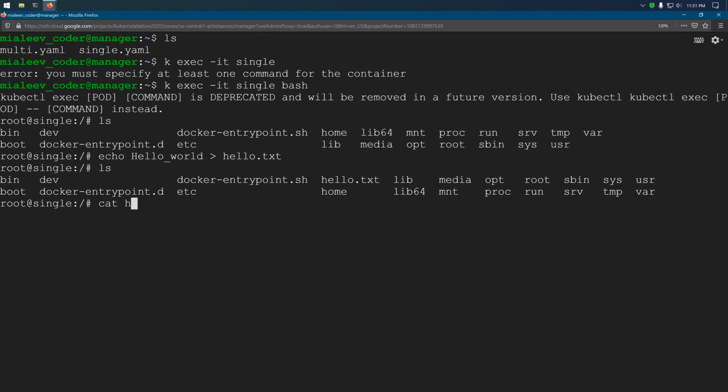I have created a text file hello.txt and inserted a string hello_world. Let's try to copy this file into the local folder. The command to copy is kubectl cp followed by the pod name and then the path to the local folder.